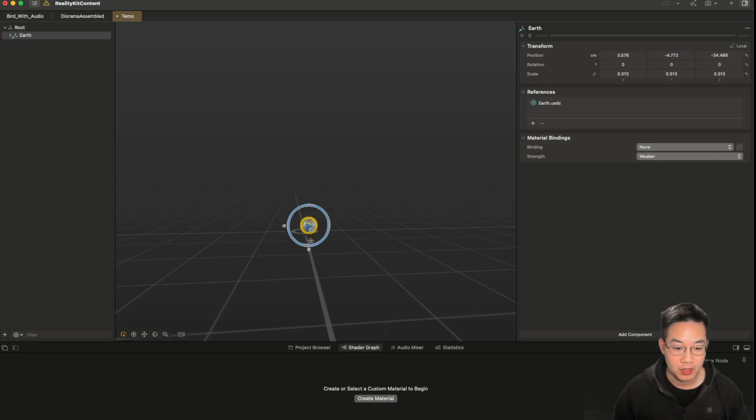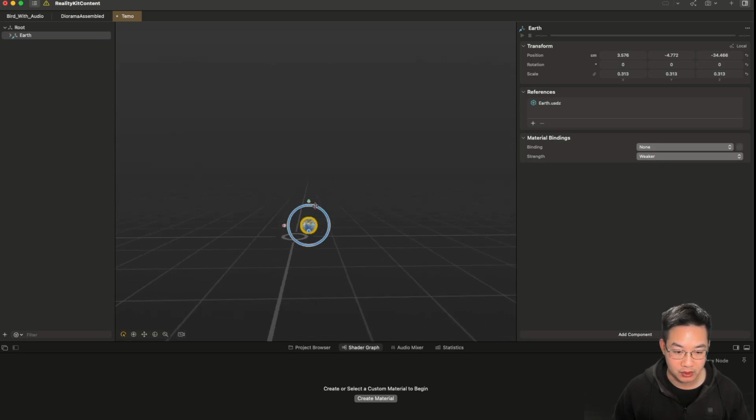Now, we can also do rotations by going around the circle. See, this is around the z-axis. And if we click the green, we can go around the y-axis, I believe. Of course, we have not set everything to 0 yet, so let's reset everything to 0.